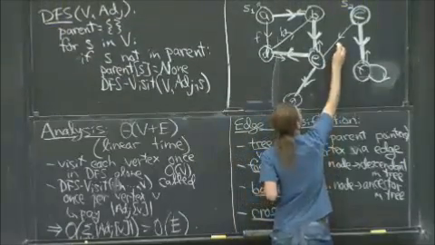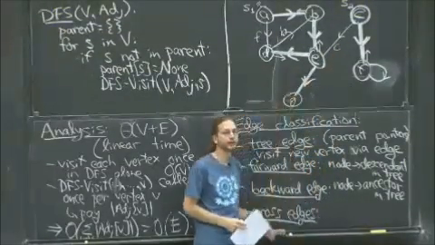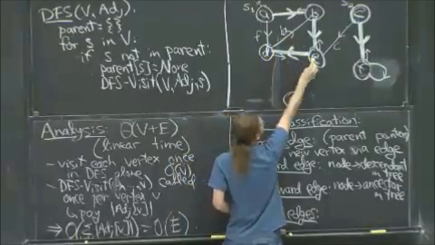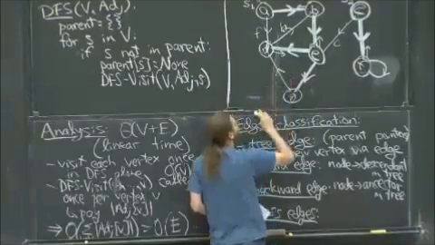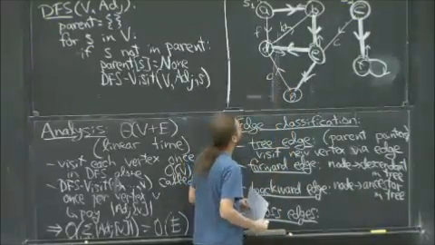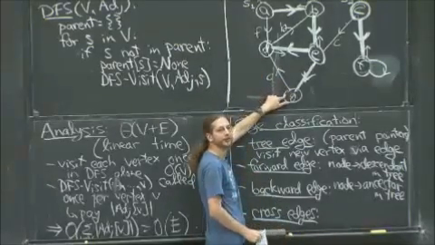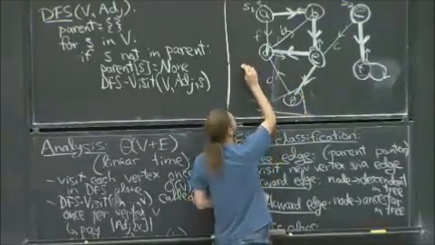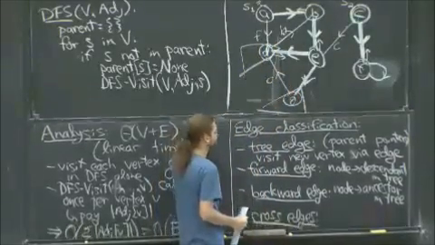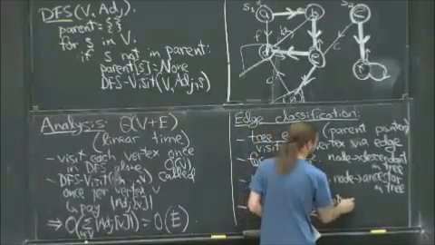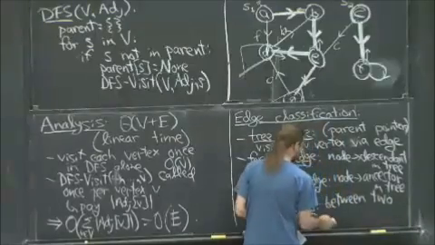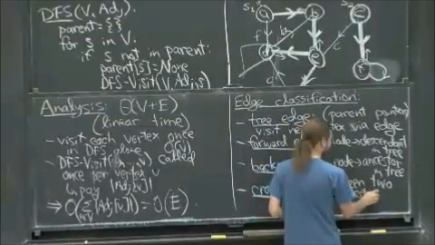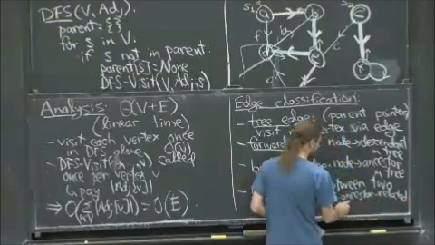And then all the other edges are cross edges. So I guess here, this is a cross edge. In this case, it goes from one tree to another. It doesn't have to go between different trees. For example, let's say I'm visiting D, and I go back to E, I visit G. There could be this edge. If this edge existed, it would be a cross edge. Because G and D are not ancestor related. Neither one is an ancestor of the other. They are siblings, actually. So in general, there's going to be some subtree over here, some subtree over here. And this is a cross edge between two different subtrees. So this cross edge is between two non-ancestor related, I think is the shortest way to write this, subtrees or nodes.